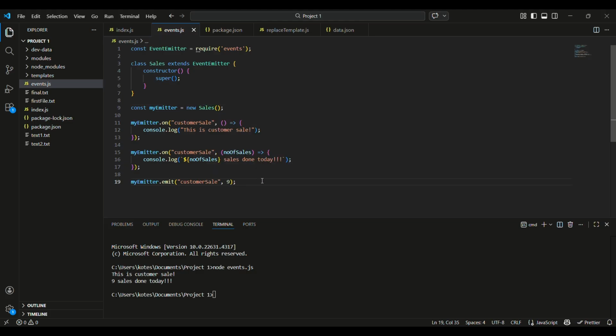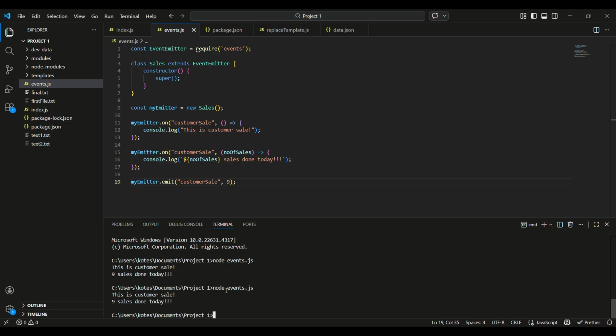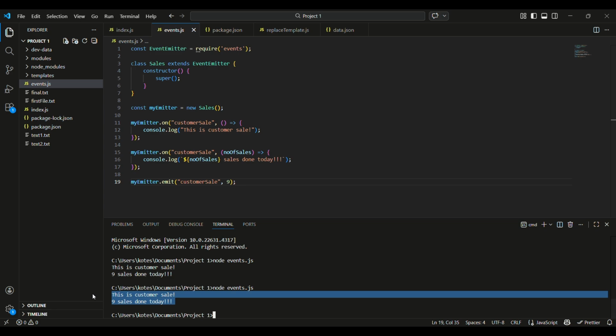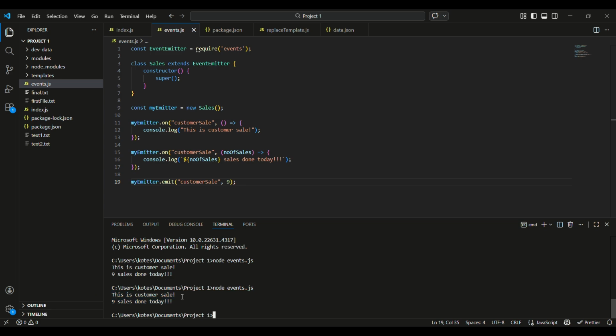Again it should give the same response because those properties will be there in this Sales class also. Again I am executing node events.js. See, same response as before: this is a customer sale, 9 sales done today. That's it about event emitters.